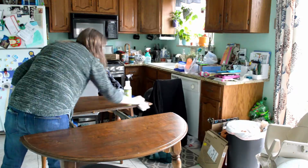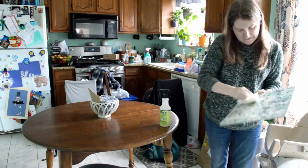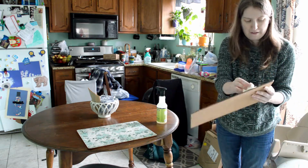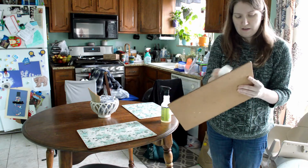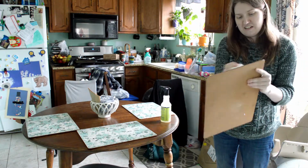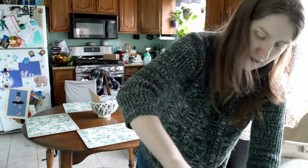I realized for like the 1000th time that I go through a lot of paper towels cleaning the kitchen. I really should give unpaper towels a try. If any of you have used some you love, drop me a recommendation in the comments. I mean, I'll keep paper around for like chicken juice and gross stuff, but a lot of this could have been done with much less waste.